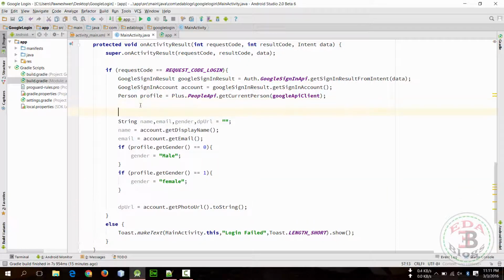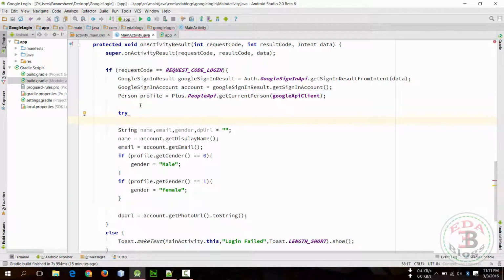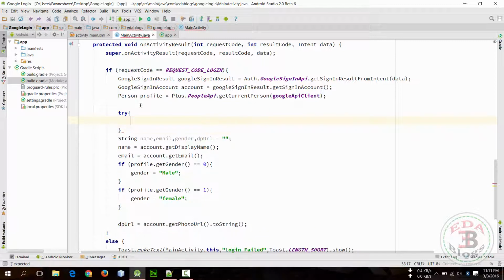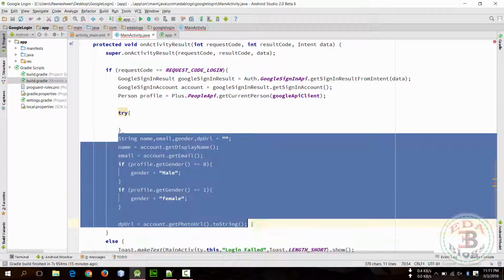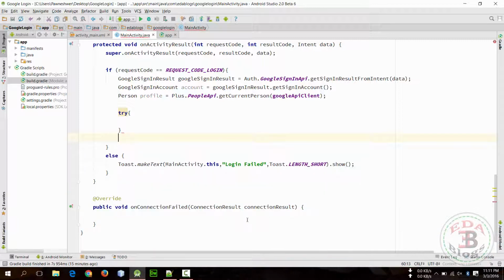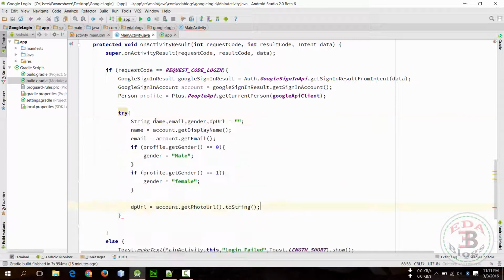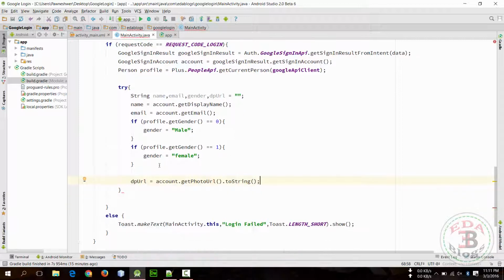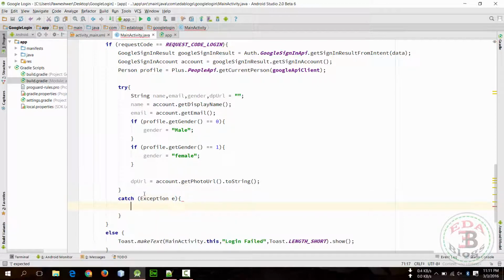So make a try catch block and paste this inside try. If any exception happens, then this will handle it. So catch this exception and make a toast.